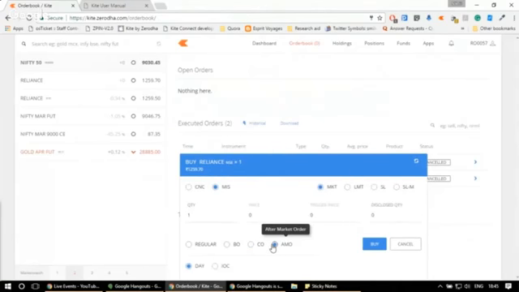So aftermarket orders are essentially orders that are meant for people who cannot track the markets actively during the day, but just want to place orders at the end of the day. The orders are sent to the exchange in the morning and they are executed if the order parameters are met. So aftermarket orders can be of CNC or MIS type. So let's say I want to buy Reliance tomorrow morning at the market open. So at market price, I say market, one quantity.